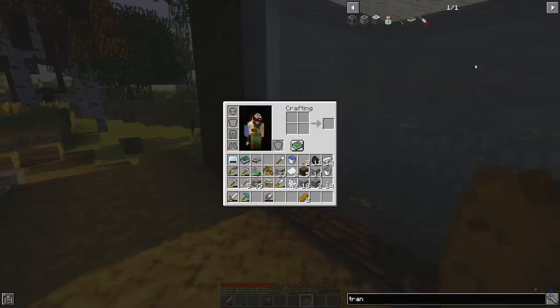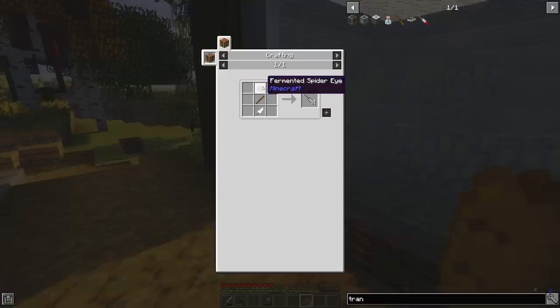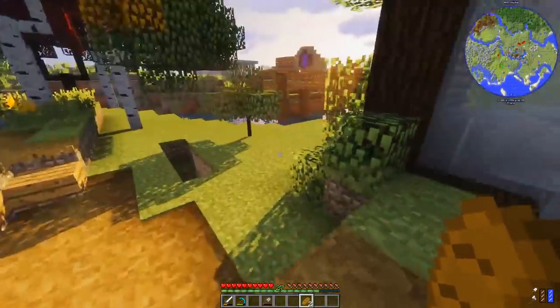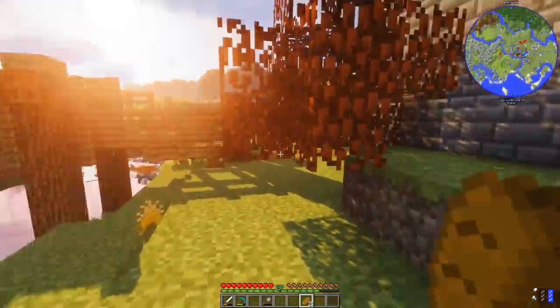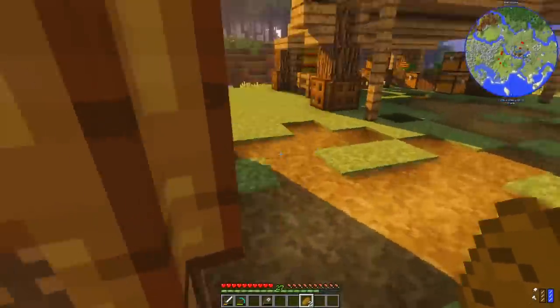I don't even know if the tranquilizer guns are doing that much in this update. That's not that difficult of a craft. And then a trank dart, which is fermented spider eye. Yeah, that's easy too. I don't know if the trank guns have much of an effect on animals. Ooh, this tree, when it grows, should give us a little bit more space underneath to walk around and onto the bridge.